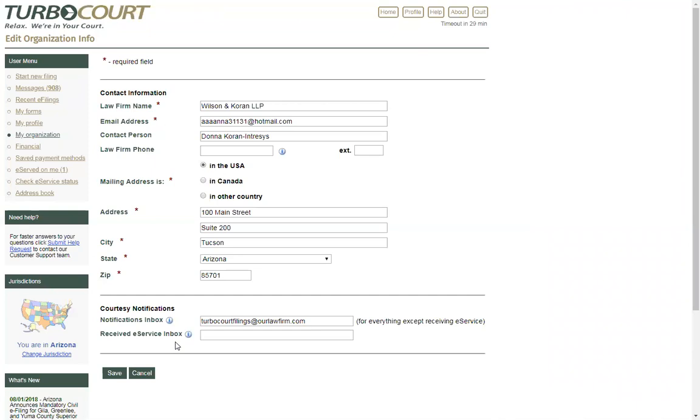Hence, they've been e-served. And once again, you can have somebody in a central docketing or oversight role that also receives those incoming e-service notifications, announcements that, hey, you've been e-served on case number so-and-so, and it would take them to those documents. Now, you can use the exact same email address for both of these functions if you want, or you can have it be, you know, something else. Right? So, however you might want to do that. Okay. And I'm just going to go ahead and leave those blank for now, and I'm going to click Save.